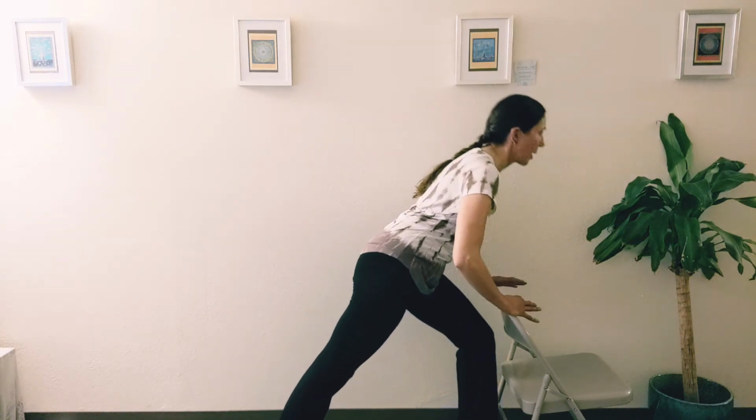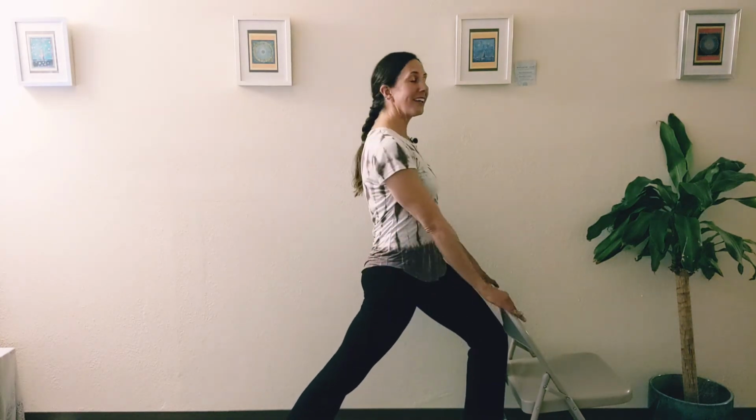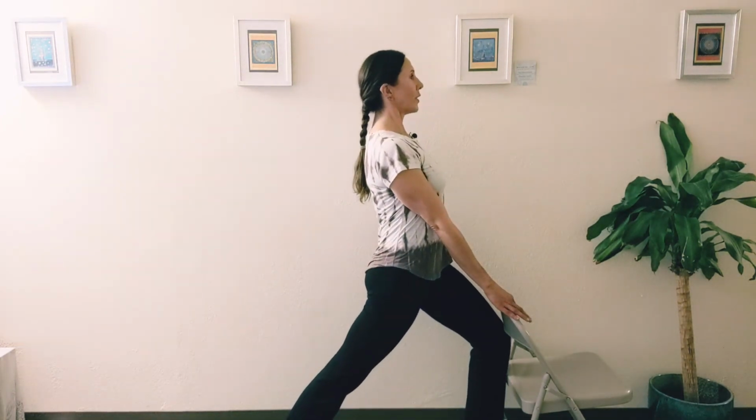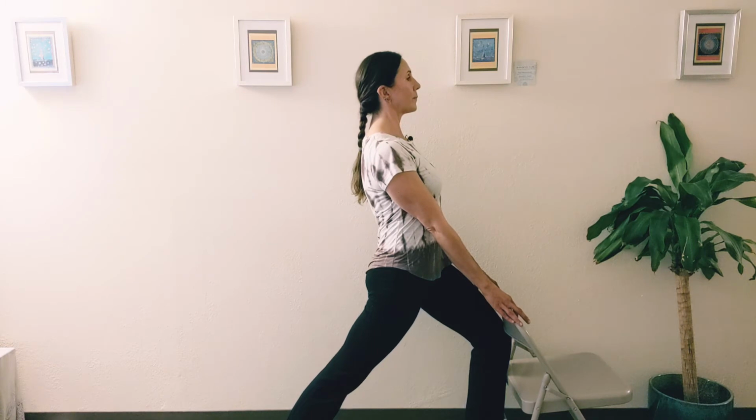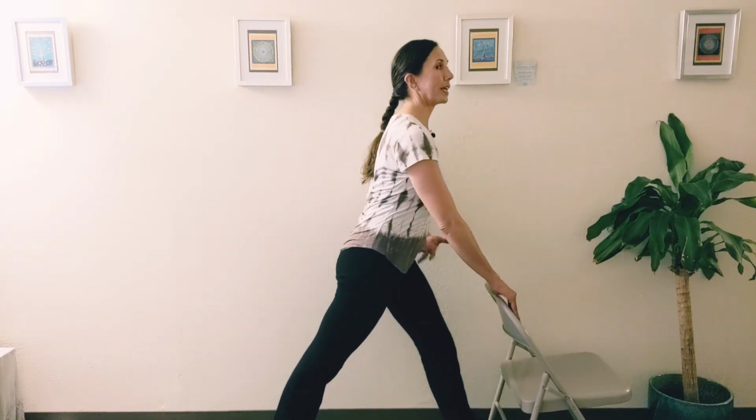Good, let's rise to the top, holding it there, pressing down, tucking the bum slightly, lifting and opening the heart space. Good. When you're ready, straightening that front leg, hinging over.